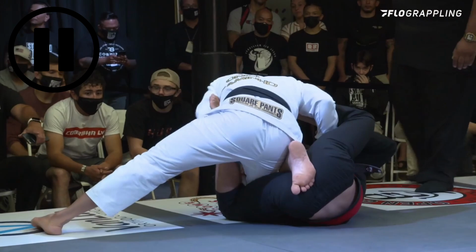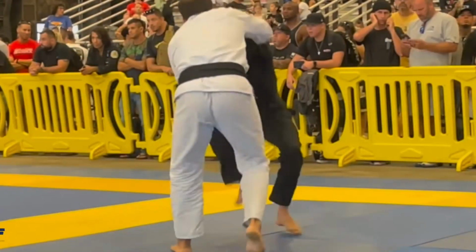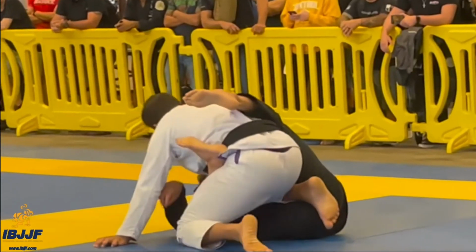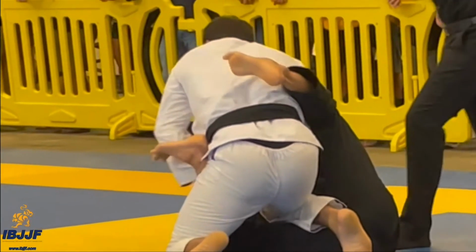So I want you guys to think of a pocket on each side of their hips. Now I'm using his knee as a reference point. So there's the same side pocket where his right hand's at right now. And then there's the cross pocket where his right knee's at right now. Now maintaining control of both of these pockets is super important as you finish the pass, but it should go in order of same side pocket, then cross pocket. Right off the pull, he brings his knee into the same side pocket. Then he guides his knee over his opponent's stomach to the cross pocket and then replaces that knee with his right hand.